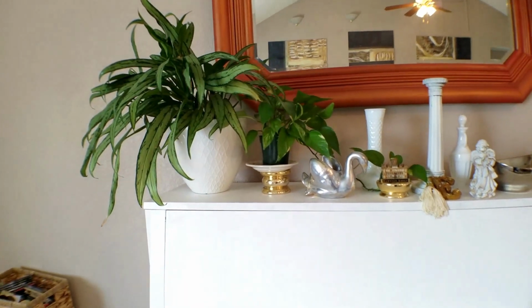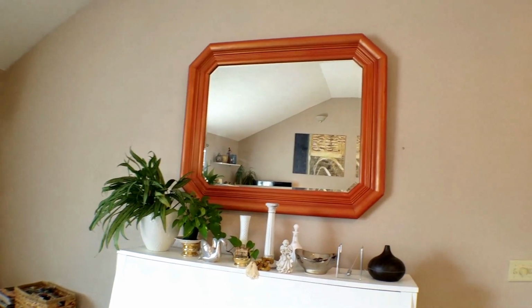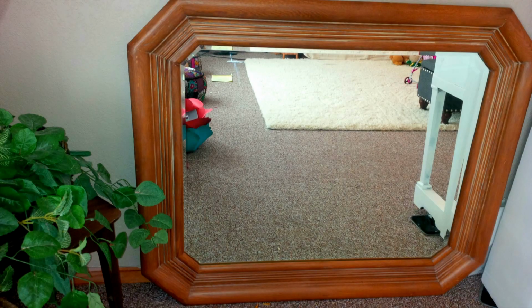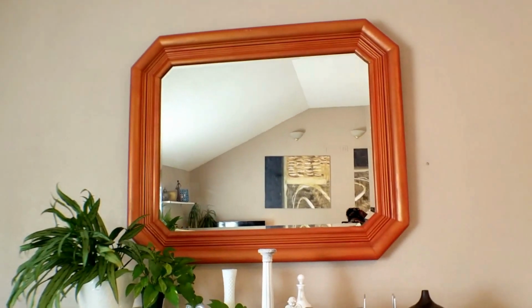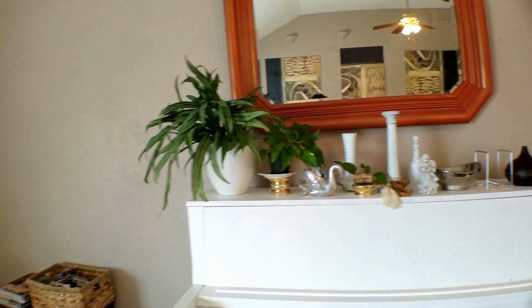So that's the piano. And on the wall above the piano is this really large mirror that I painted. It was like a brown. I painted it with orange and gold. I mixed that together and made it a really nice burnt orange color. So that's there on the wall.